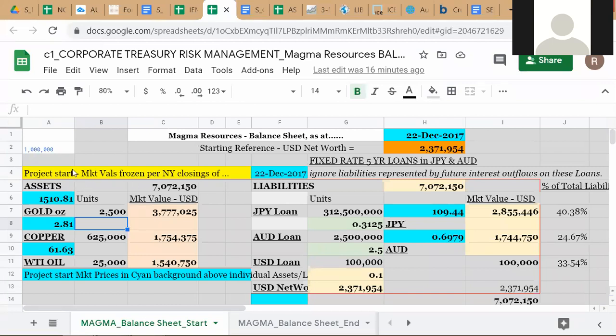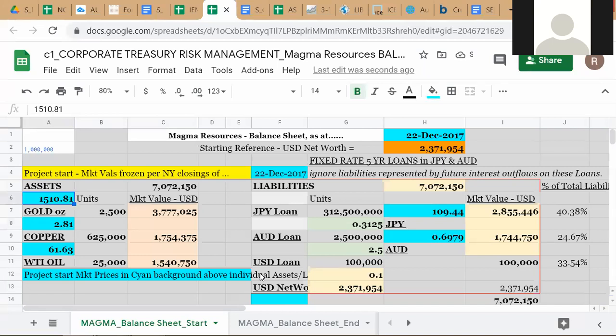On the asset side, we looked at all 3 commodities, and as you can see, what is happening here? Let's increase the price of gold. Let's make it like 1610. Notice what happens to the net worth figure. It's 2.37, and now it goes to 2.6. So net worth goes up, which means the corresponding PNL impact is positive. I'm going to do a Control Z so that we preserve the original prices.